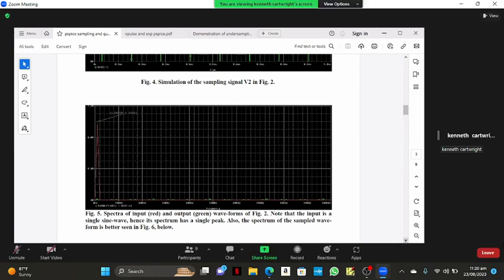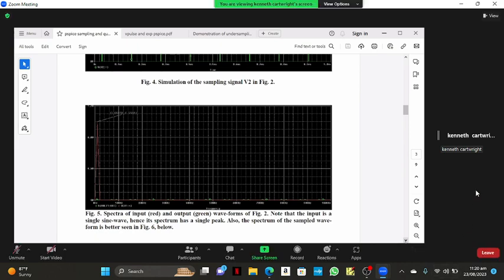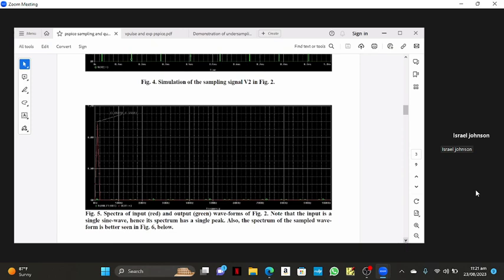What am I looking at in figure 5? The spectrum of the input, the signal waveform. The signal waveform, what does that mean? What does the signal waveform mean? Are you referring to the green output? So you don't think the green output is the spectrum? It says we're plotting amplitude versus frequency. Isn't that a spectrum graph?